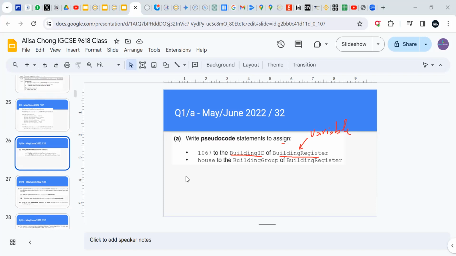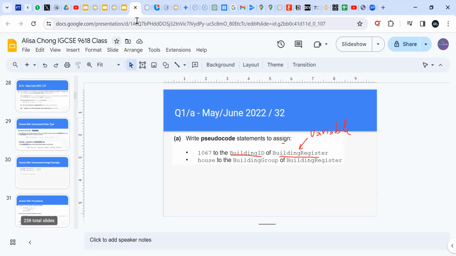It's an integer, yes. So what do we write? Building register dot building ID, then the arrow, and then quotation marks 1067.